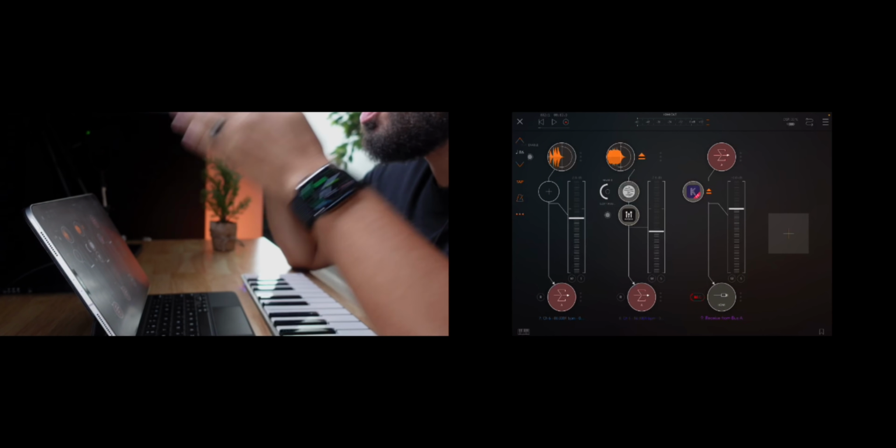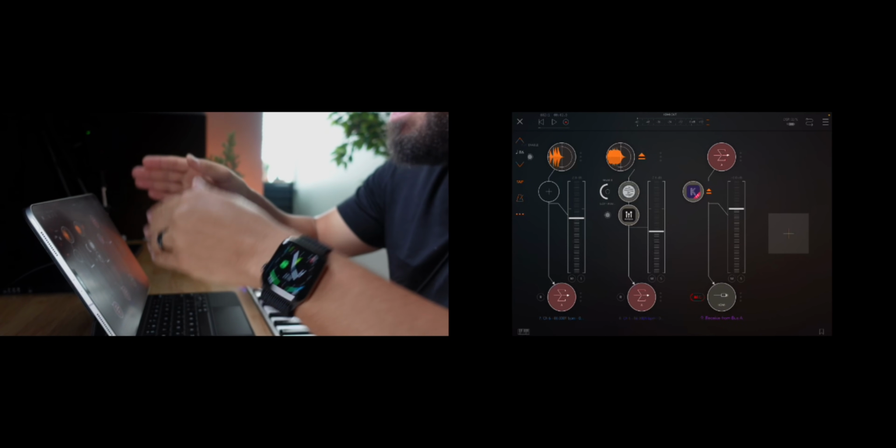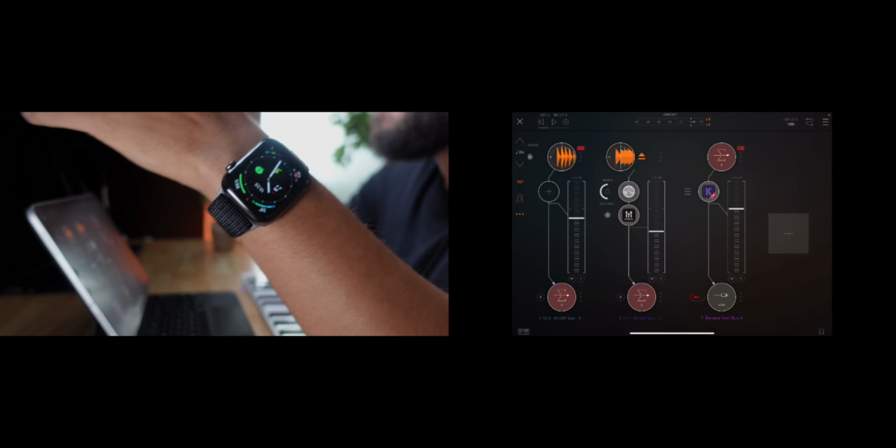So I have record enabled on my mix bus track, right? That's receiving all the audio coming in. All right, and I'll just record the loop.